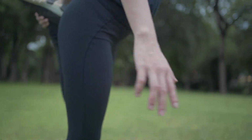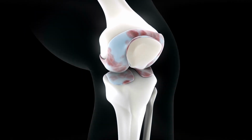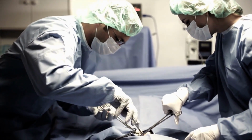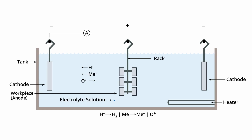In the world of orthopedic surgery, precision and performance are paramount. That's why leading medical manufacturers turn to electropolishing, a specialized surface treatment that enhances the quality and functionality of stainless steel implants and instruments. Electropolishing is an electrical chemical process, so it employs electrical current at a positive rate, and it also uses chemistry to polish stainless steel parts.